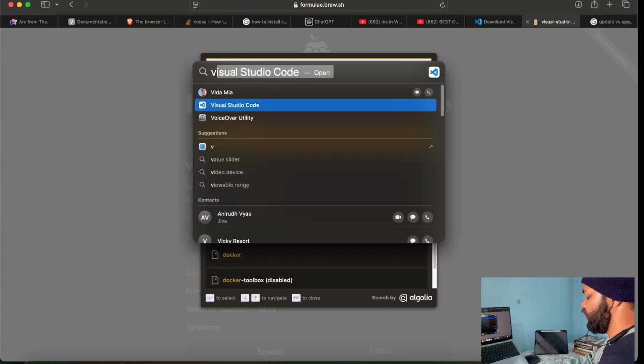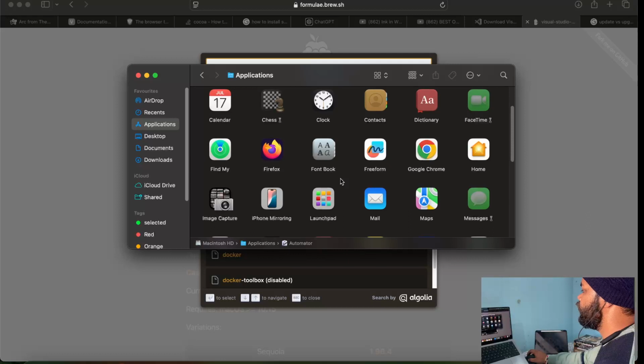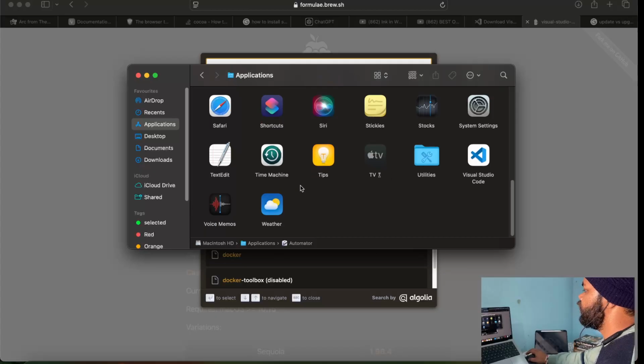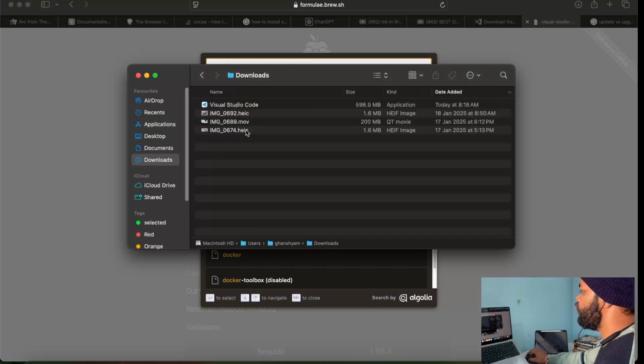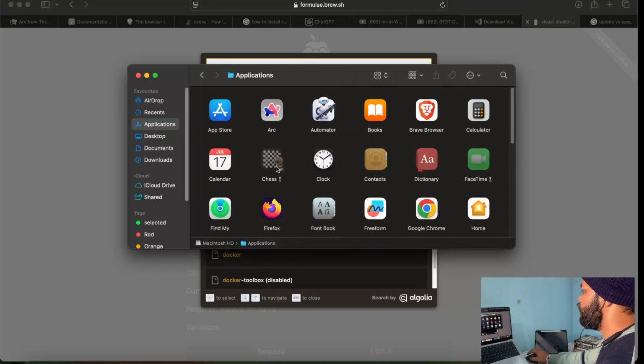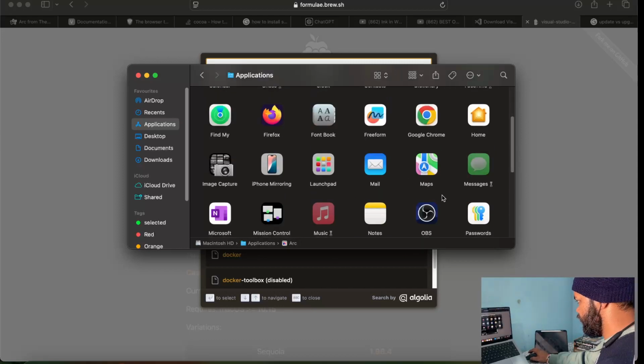Visual Studio Code. Yeah, and you can see that in the Finder applications also. Most probably, it should be there. Yeah, it is there, right? And we can remove it from downloads. VS Code, remove it, right? And now we are good here. Similarly, we can do the same thing for Arc and other browsers. Remove it. Okay, don't remove it. It's okay, they are there. Okay, I'll do that at a separate time.